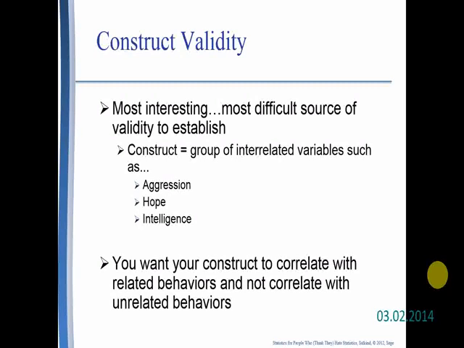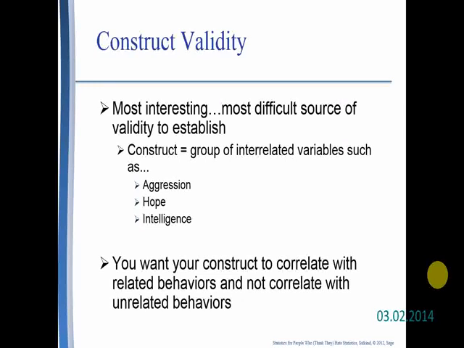Now, construct validity can sometimes be kind of difficult to wrap your head around, but it's those things we measure that indirectly measure something else, like aggression. Now we can count when somebody has an aggressive act, but that's not really a measure of aggression or hope or intelligence. You look at the various intelligence tests, and they're usually different types of questions that require recall of commonly known information, the ability to interact with information and produce new information, or those sorts of things. So it's a construct. It's a group of variables that are related.